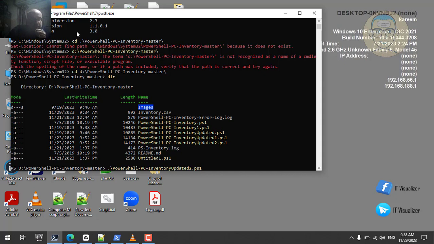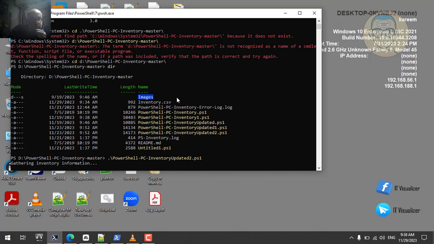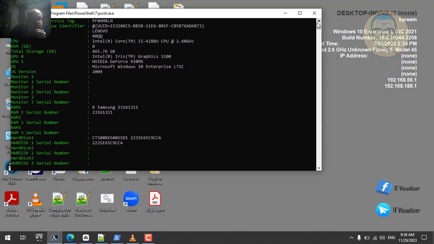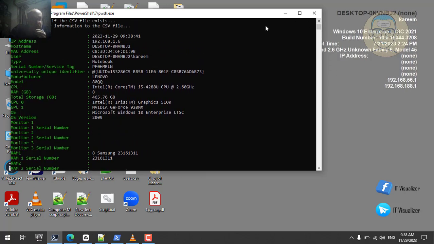Let's see the data that will be collected. Again, we can see successfully the same data, and it is running on PowerShell 7. By the way, the difference between the two scripts is that there is a certain cmdlet that is not working with PowerShell 5 anymore, and it runs on PowerShell 7. The command that will collect this data is called Get-CimInstance, as in PowerShell 7.